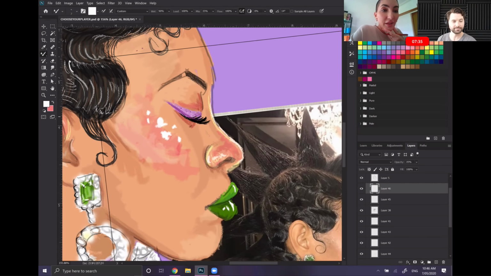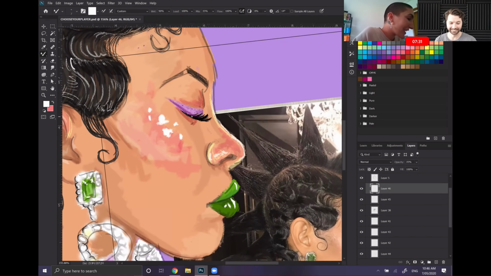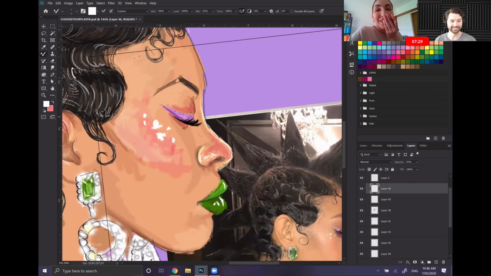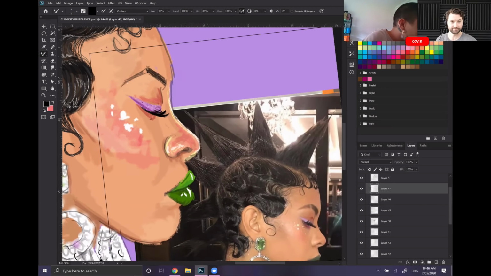I don't really care about ears. So maybe that's my answer. But I love noses and eyes and lips and eyebrows too. Cool. Speaking of eyebrows, I think I did hers like way too arched. It's like way too pointy.